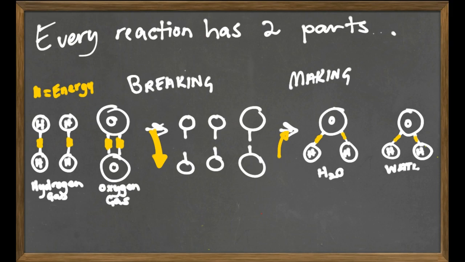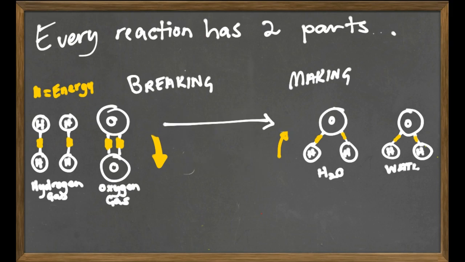This is a screenshot from our endothermic and exothermic lesson. And as you can see, we've got hydrogen gas and oxygen gas going to make water. Now, the very first thing we do when we think of chemical reactions is we get rid of the middle guy. All those atoms splitting apart there, we don't need to know about that. We just need to realize that they are going to split apart and they're going to become water molecules instead.